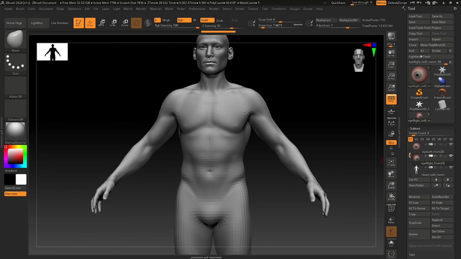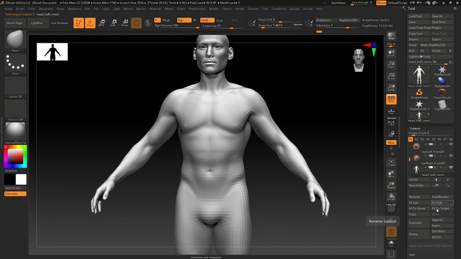And finally, since this is head LOD, we're just going to rename it merged body from ZB. And there we go. Now we're not going to have any naming conflicts with the FBX file.